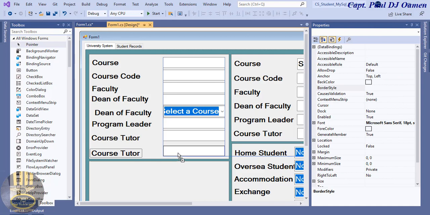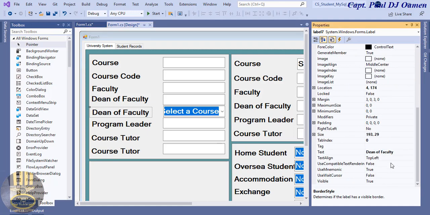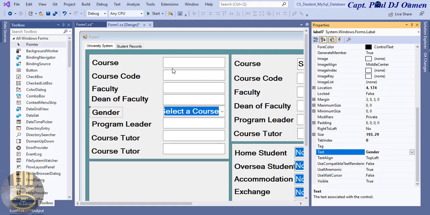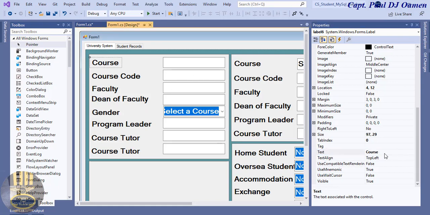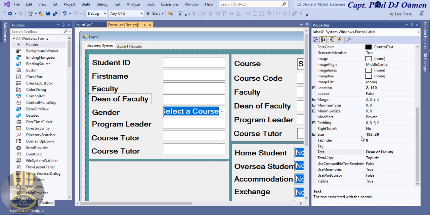There. And this is going to be gender. Let's change that to gender first. There. I'm going to speed that up, guys, so that we can save time. So this is first name here, and underneath is going to be surname.